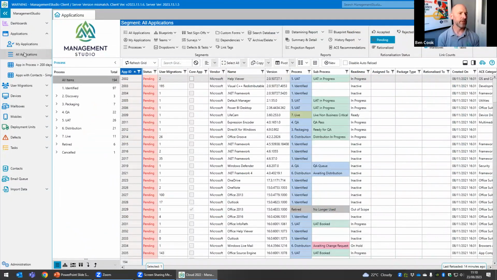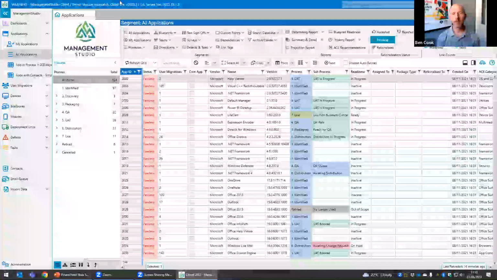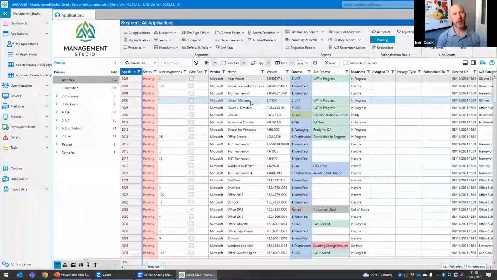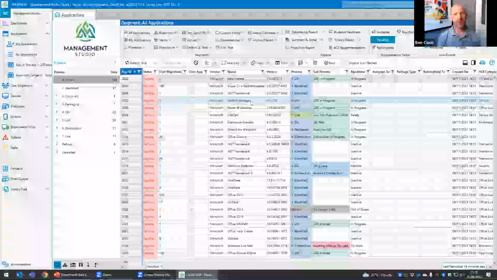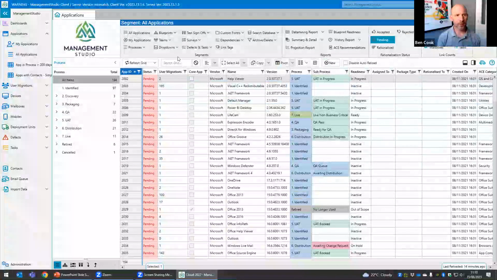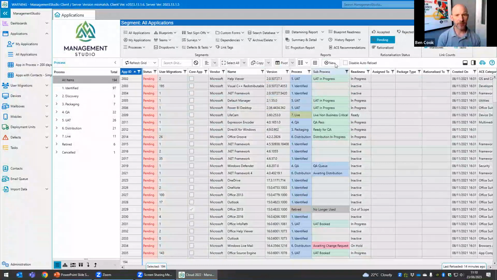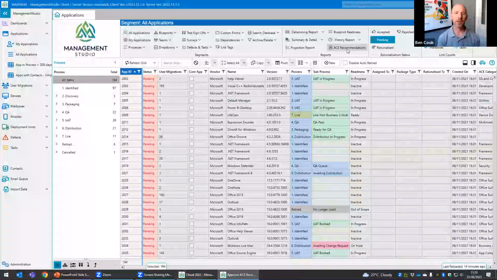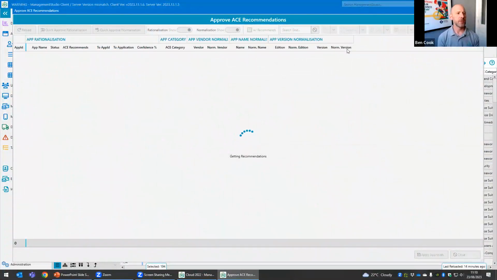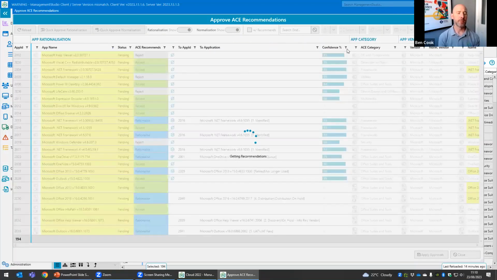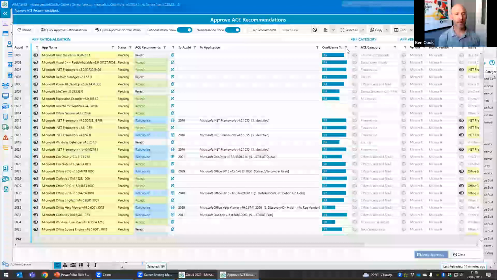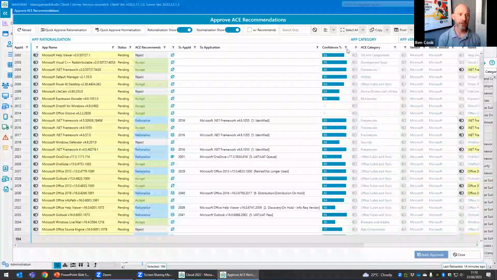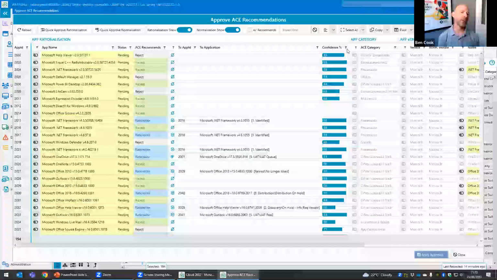When we install this system or run the Engage setup, it gives us a set of applications out in the estate. And this tooling is pretty powerful in that previous customers who've used the tooling, and let me just bring this up. So I'm just going to select all those applications that it's found and run this ACE recommendations. So other customers who have used the tooling have made certain decisions with the application estate, be it marking applications as business apps or non-business apps, or rationalizing these applications. So all sorts of decisions would have been made.